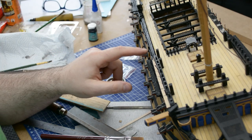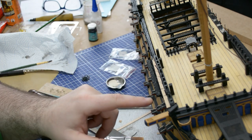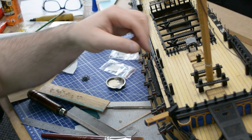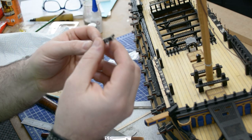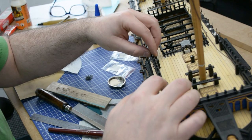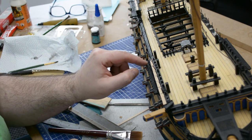Okay, so if you joined me in the last video, I was showing you where I was adding the rest of these hammock cranes, and I was telling you about the problem I was going to have as I started to move forward into the forecastle. So what I did in the end is I had no choice really, but I actually just removed this forward rail. It was only glued on, so a little bit of wiggling and it popped off. So the good thing now, all I have to do is just set it back a couple of mil. It's only really all I needed, a couple of mil. So now these forward netting cranes sit on a little bit before.